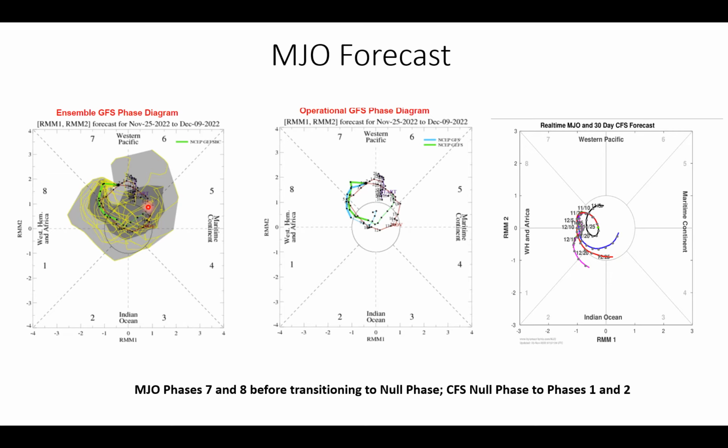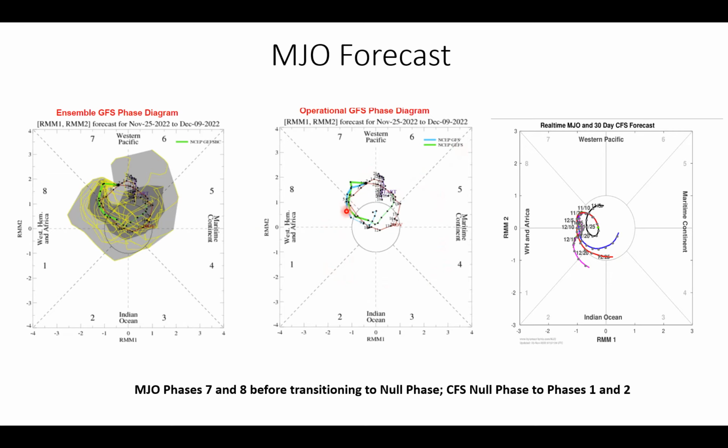And then it tries to come right back out into phase 6 here. You see this little thin line here? That represents your week 2 forecast through the 9th of December, showing, I mean, look at this. This thing's trying to go right back out into phase 6. I'm going to show you that's very common in a La Nina winter time situation, and I'll show you why in a minute.